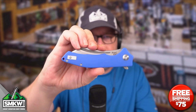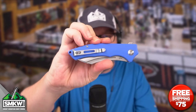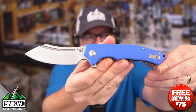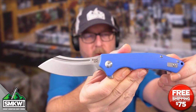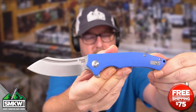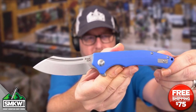Now, closed down, this is 4.75 inches. This is a full-size EDC. It's going to be pretty slim in your pocket, and with that pocket clip, it's barely going to stick out right there. Check out the ball bearing pivot again. That is the action on this thing. 8.125 inches overall, weighs just 4.97 ounces. That is the Beyond EDC Sunder, and this is the blue version right there.